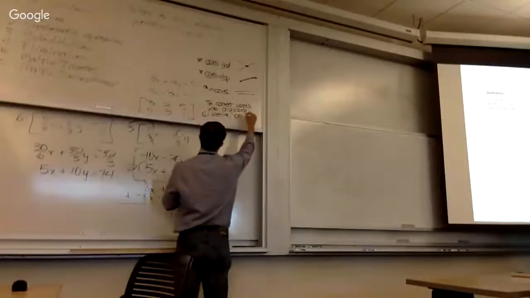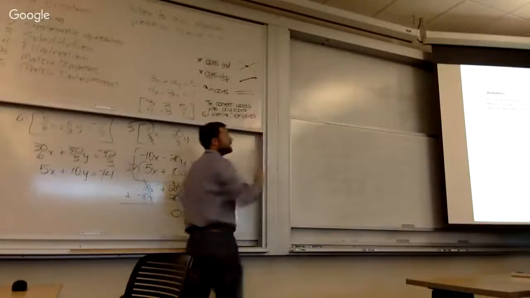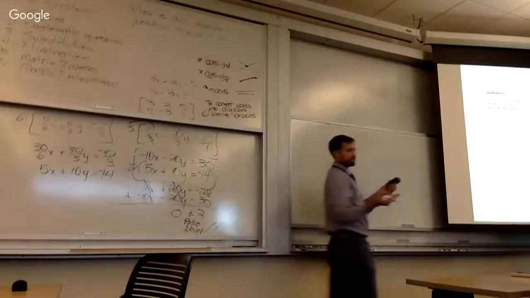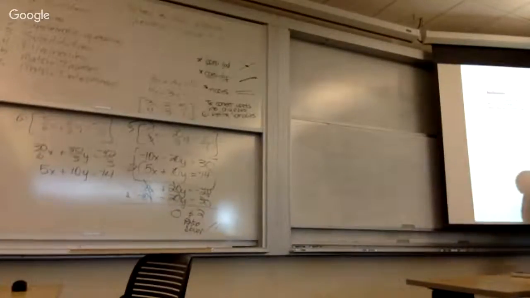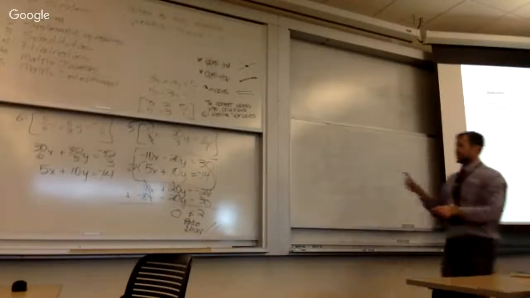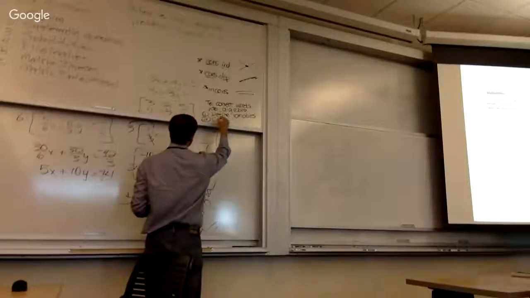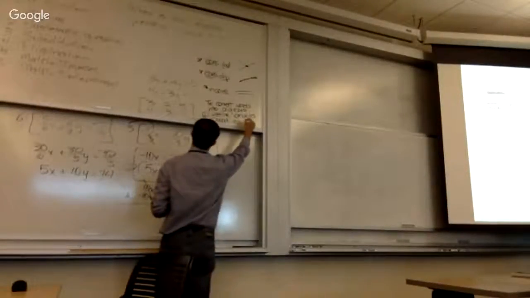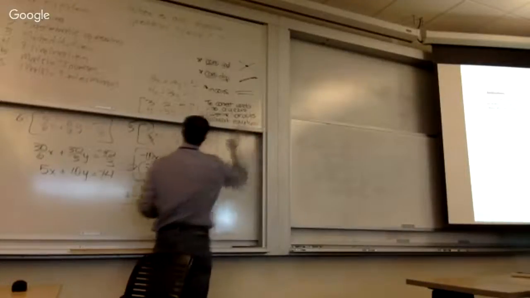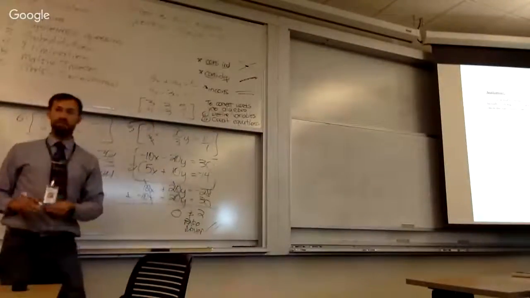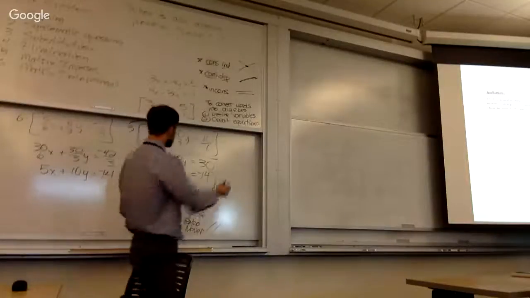And where do you look to know what your variables are going to be? How do you know which variables to use? Where do you always look? Yeah, whatever the question is. It's typically the last sentence in the word problem, there's a question. And that question tells you what the unknown is. And whatever that unknown is, that's your variable. And then the second step? Yeah, you create your equations. So we're about to do that in these word problems. So the first thing we'll do is we'll define our variables by looking at the question and identifying what the unknown is. And then we'll go about creating our equations.